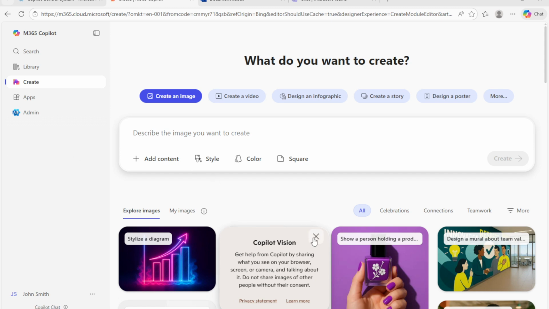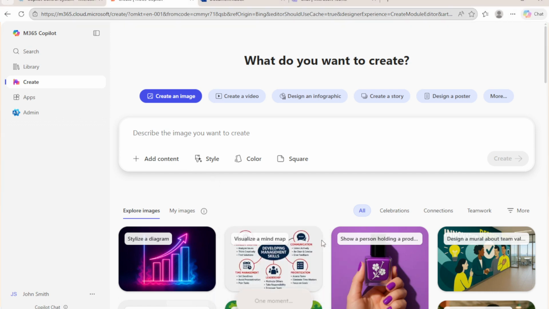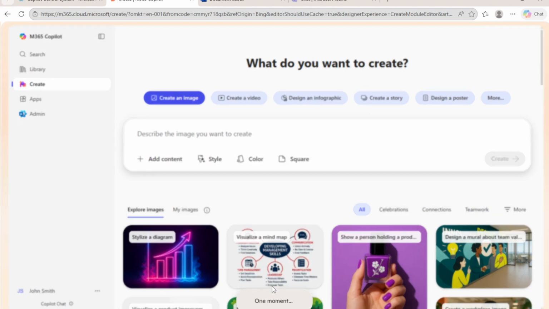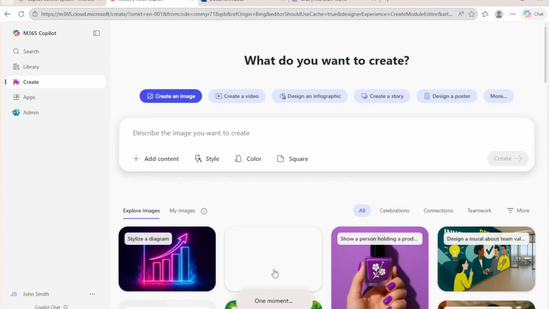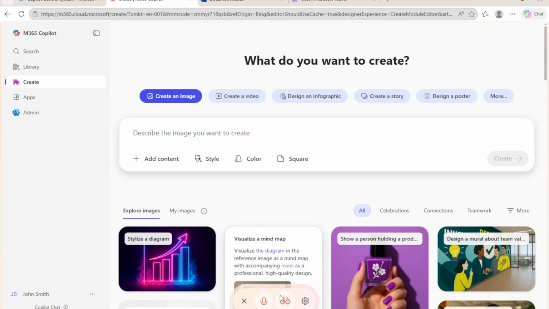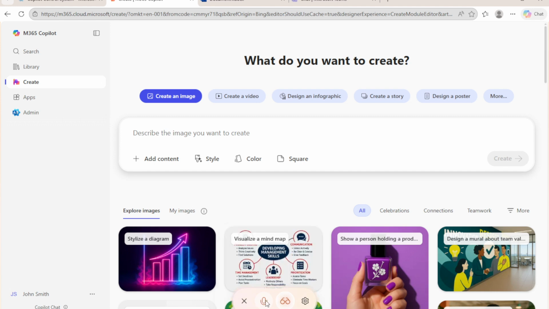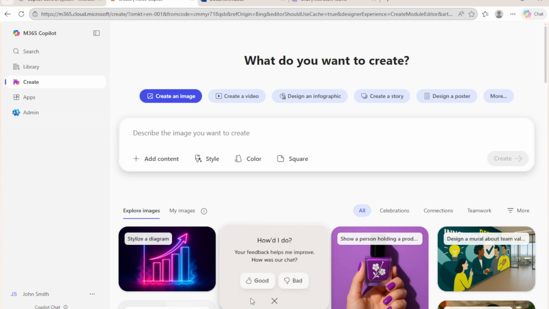Once the microphone is active, you'll hear a short greeting or a chime, and you'll see the interface indicate it's listening. Speak naturally and clearly. You can ask for anything you'd normally type, like "find a recipe for an easy banana smoothie." Or if you're on a web page, say "summarize this page." Copilot will use the context of the page you're viewing when appropriate, and it will respond right in the sidebar.